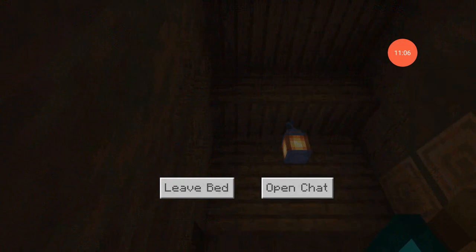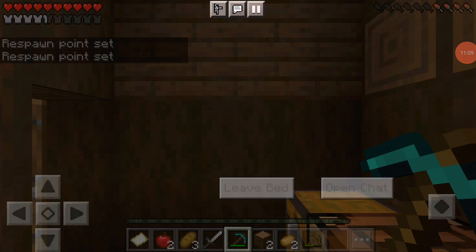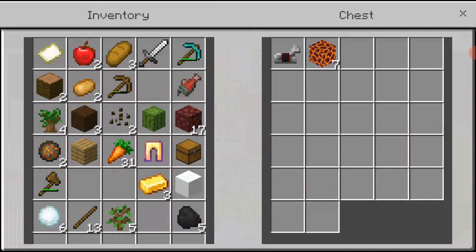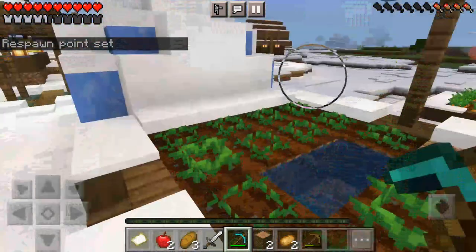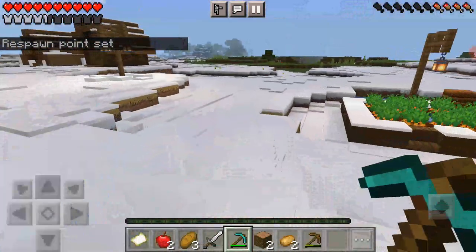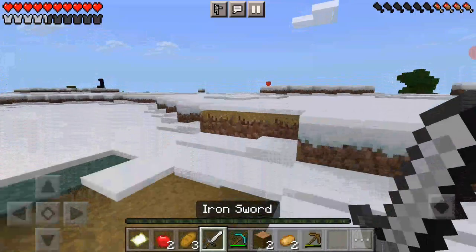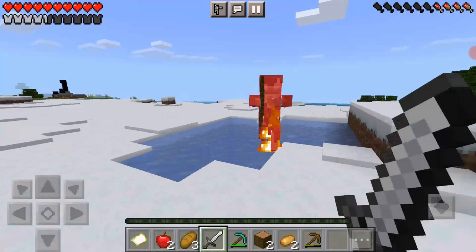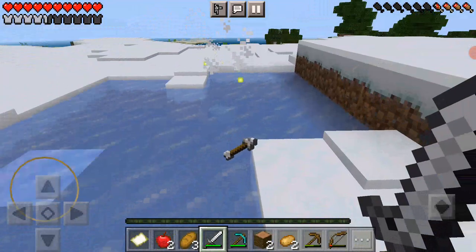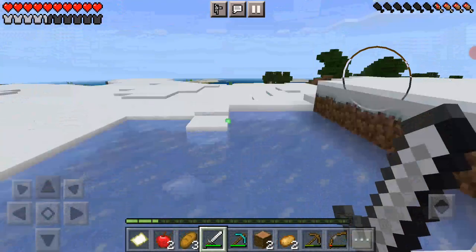Okay, let's go and sleep. So the first night has been survived. Nice. Yeah, okay, now it's just going to mine obsidian with a diamond pickaxe. I didn't think it was that quick. Yo, there's a stray right there. I don't want to get slowness. Nice, I didn't. And I didn't get a really bad book.